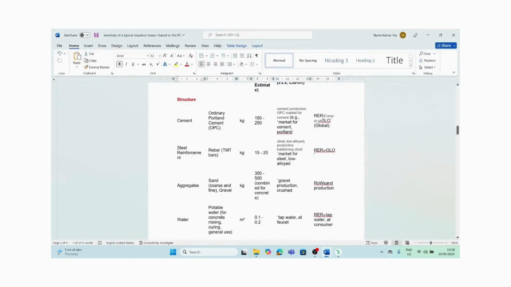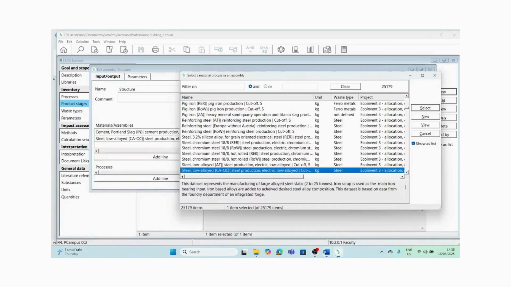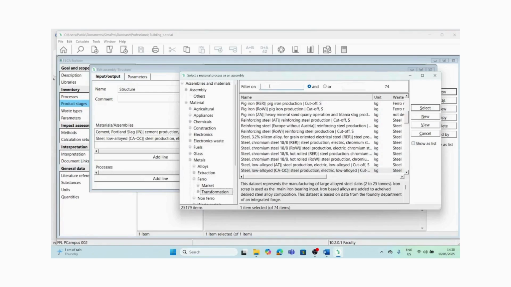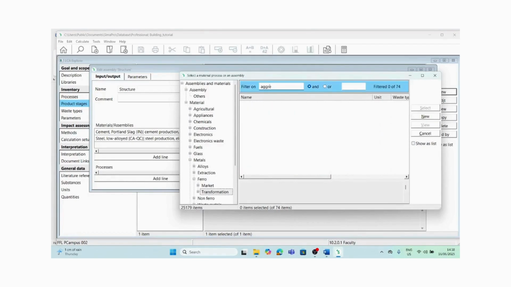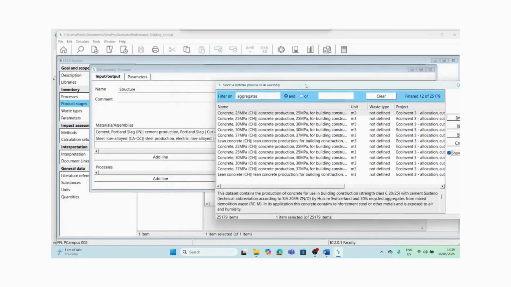It's aggregates. Again we should find aggregates, so deselect it first, type aggregates here, and show as a list. There are several. Now we have to select a suitable category of aggregates.